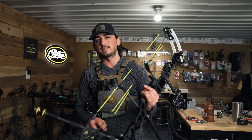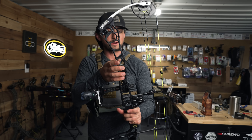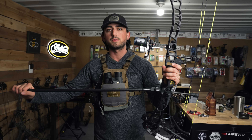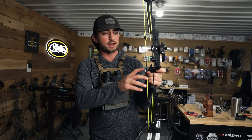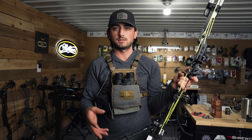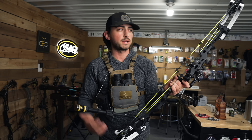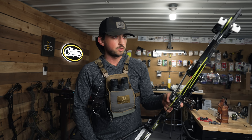All right guys, that is the end of today's bow build. Building a TRX 36 - white limbs, black riser, yellow strings - sight, the whole nine yards. Pretty much what I put on my outdoor setup with a couple new things. I do still have to switch out to the smaller blade, but pretty successful bow build. It's going to be a lot of fine tuning still in the next month - a little bit of group tuning, probably a half day of walk-back tuning. Definitely spend some time setting up a sight tape. Hope you guys learned a thing or two, hope you enjoyed today's video, and we will catch you in the next one. Thank you so much.